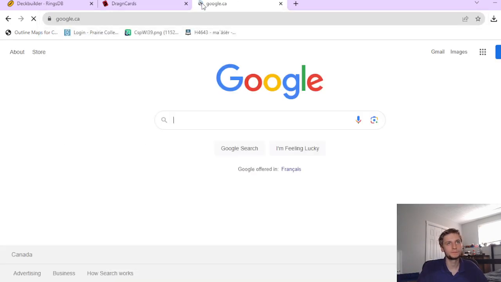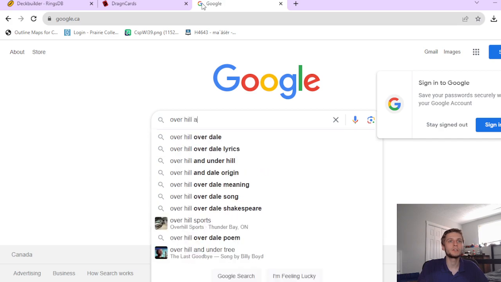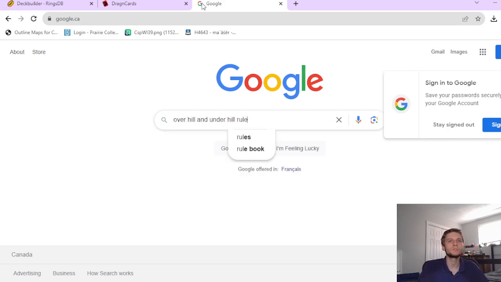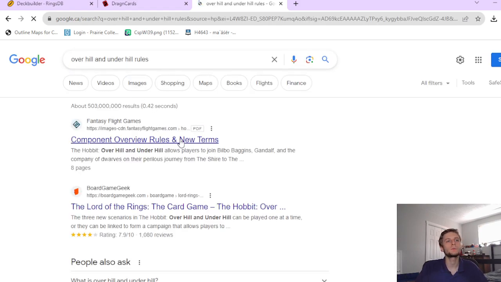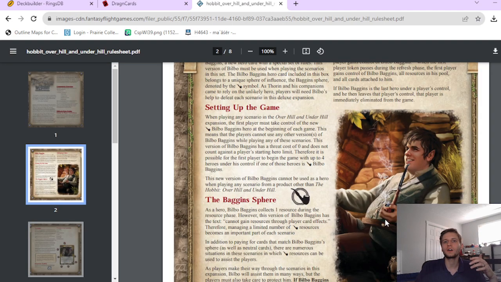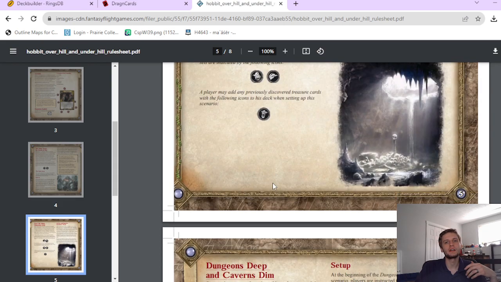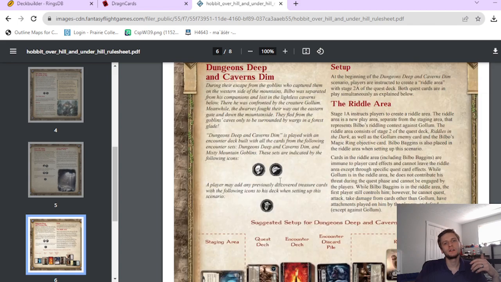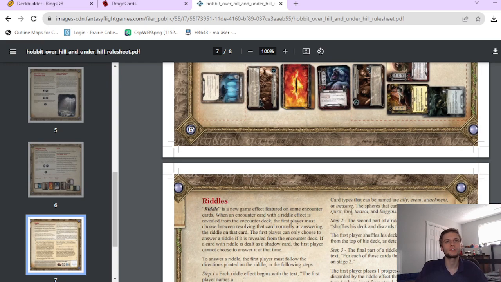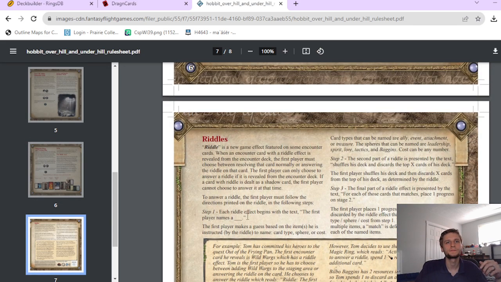Now, let me just pull up the rules. We'll pull this up just to make sure we're not messing up the riddles. Basically, when you're staging and you draw a card with a riddle effect, you resolve the riddle. The riddle will say to name a card type or a cost or whatever, and you flip over cards from the top of your deck and try to match those.